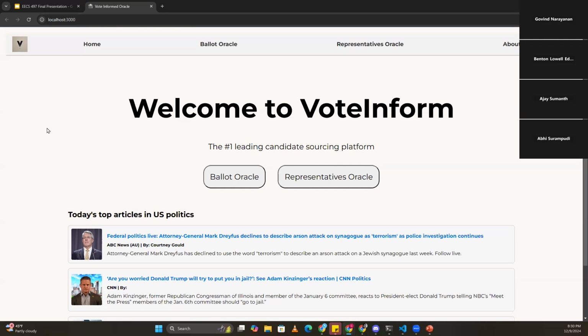We want to cater to our forward-thinking voters who desire to better their community and better understand the inner workings of the government that they vote for. With our platform, our users can stay informed, make empowered choices, and actively participate in shaping our community. We hope that they will be able to visit VoteInform today and get started with their government process.